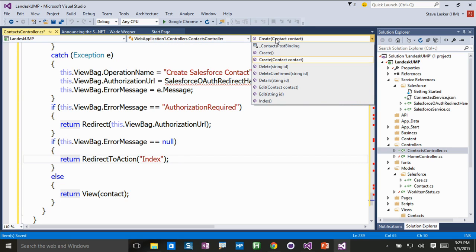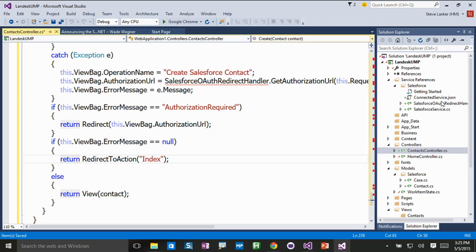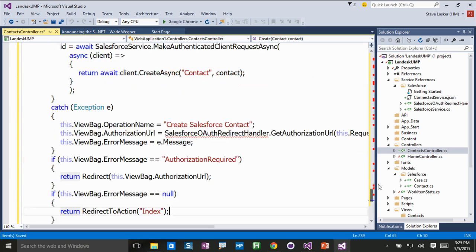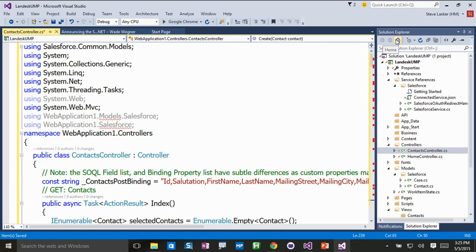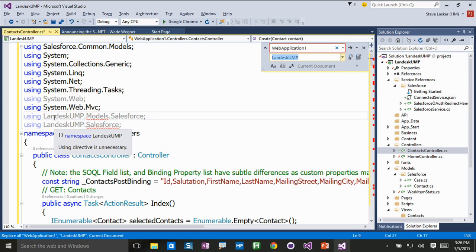But what's in this controller really is a simple CRUD controller. So there's a method for creating, for updating, deleting, and querying the data. Each of these will be bound to a separate view if you follow the walkthrough all the way through. Let's talk about the red stuff for a second. So, when we scaffold stuff, we have a lot more context about the project, including the namespace. When we cut and paste, we don't have that context. And so really, all I need to do is fix up these namespaces. So I'm going to go ahead and do my magic little script.